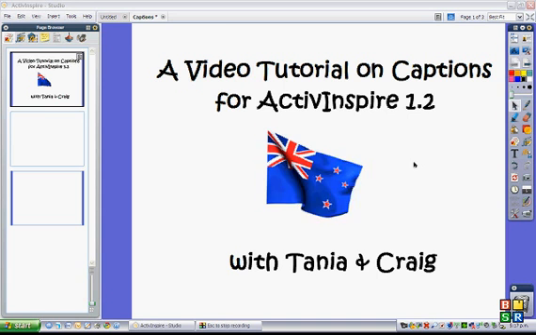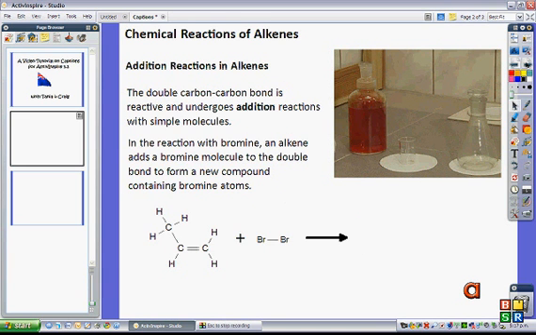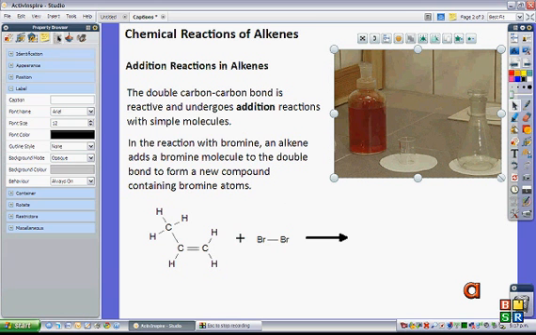Today we're going to have a look at captions. Now, to put a caption on a photo is quite an easy thing to do. You can put it on a photo or a picture or anything you like, actually, any object. But you need to highlight the object, and in this case I've chosen a photo, and click on its property browser. You'll find that the menu that shows up is called Label, and the first line in that menu says Caption, so you can type in what you want to show up on this picture.